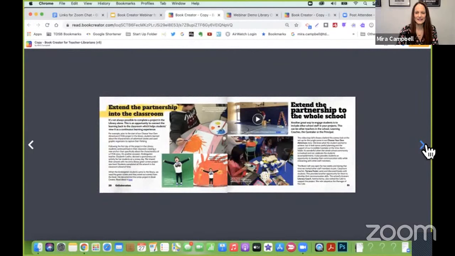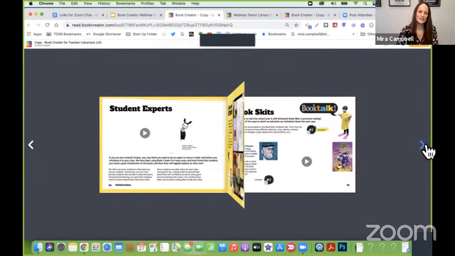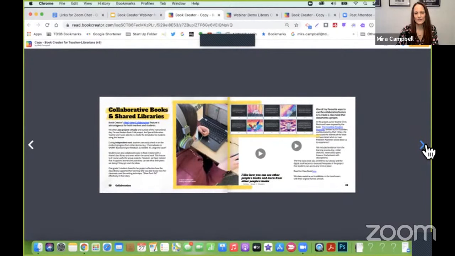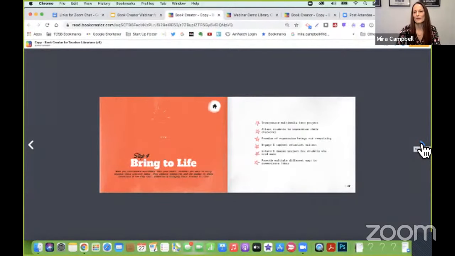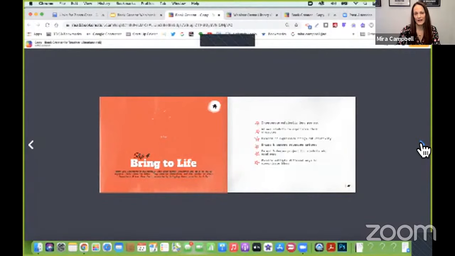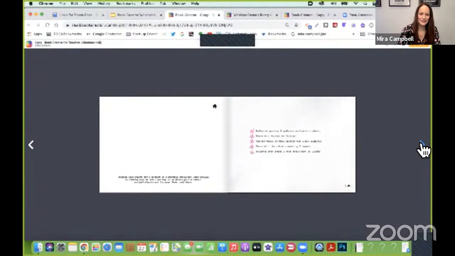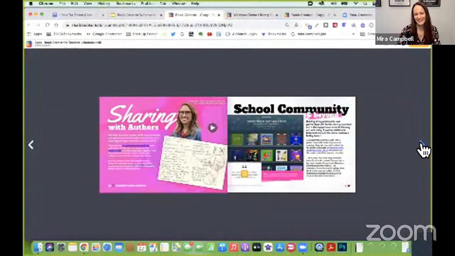And again, it's meant to make it easier. Sometimes too, there are some teacher tips that you can listen to. And then at the very end, there are going to be those project resources, which I think is going to be really beneficial. It's going to list for you all the things that we used from the books to sometimes rubrics, lesson plans, whatever I had for the project that we used. I'm just trying to flip it. It takes a second to load. There's so much great stuff in there.